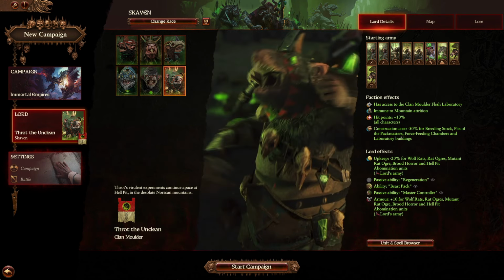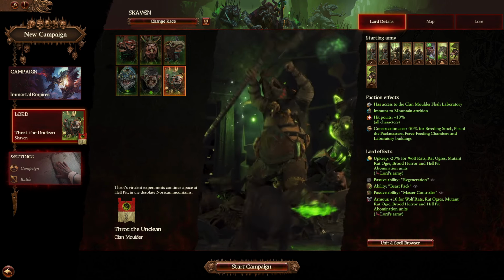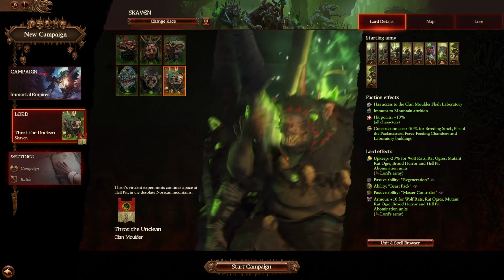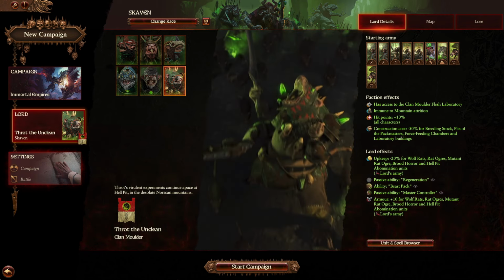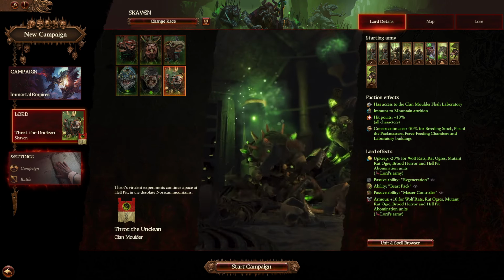His faction effects are, he has access to the Clan Moulder Flesh Laboratory, all armies are immune to mount nutrition, hit points plus 10% for all characters, construction cost minus 50% for breeding stock, pits of the Packmasters, force feeding chambers, and laboratory buildings. His lord effects are an upkeep minus 20% for wolf rats, rat ogres, mutant rat ogres, brood horrors, and hell pit abomination units.